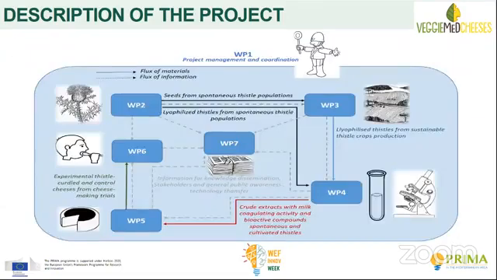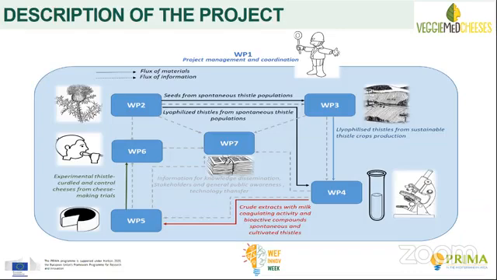Next, please. This is the theme of our project. Work package 1 is concerning project coordination and overall management. Work package 2 is about characterization of spontaneously grown thistle populations, and here we have 3 thistle species, each one endemic to one country. From Tunisia, there is Onopordum platylepis, which is endemic in Tunisia.